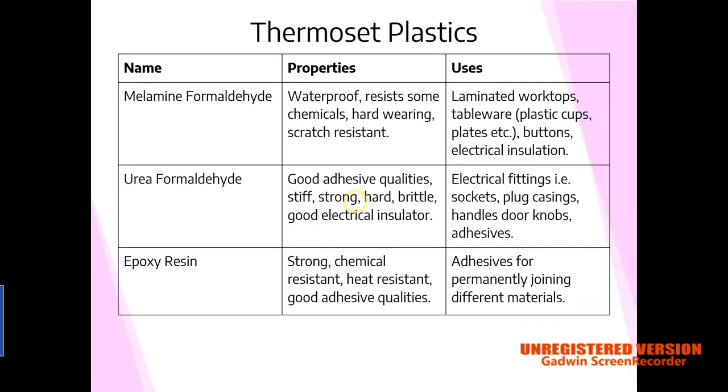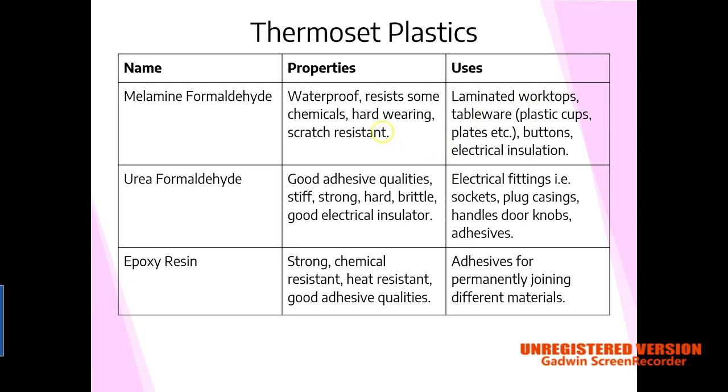Typical ones with these are our formaldehydes. The ones we need to remember, these are the only three that we really need to remember on this: melamine formaldehyde, urea formaldehyde, and the other formaldehydes. You can see from the uses and the properties, they have specific properties which you can link to products. So the lamination of worktops, the desks that you'll be sitting at back in the classroom, melamine formaldehyde is the veneer on the top of it to protect it, to make it scratch resistant, make it last a lot longer.